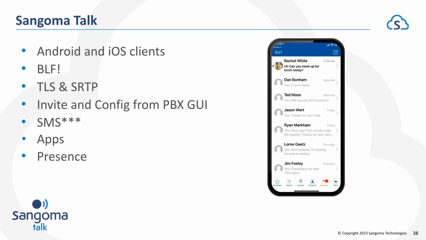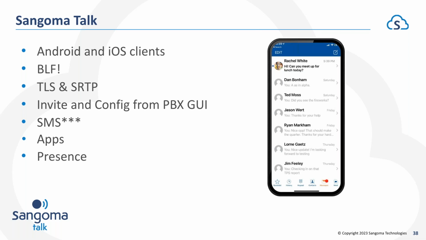Mobile Softphone clients, again, Android and iOS, same licensing as the desktop Softphone client. Both mobile and desktop have support for SMS and MMS if you are using SipStation or VoIP Innovations as your carrier for this. We've got BLF capability on the mobile client as well. We do utilize push notifications, so it's not going to burn your battery down. And we utilize security protocols in both desktop and mobile with the ability to configure and enable TLS and SRTP.